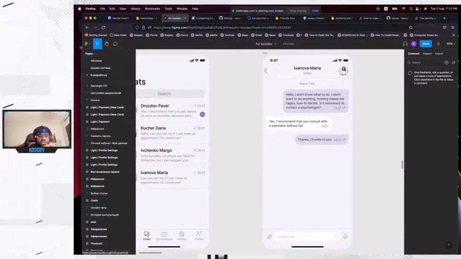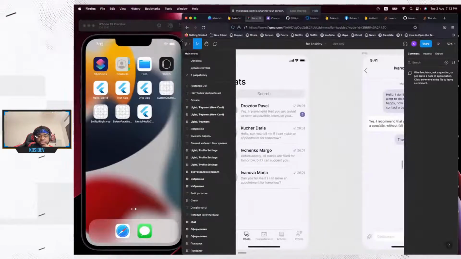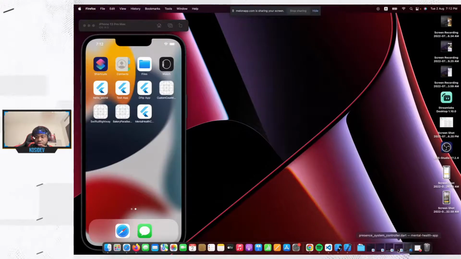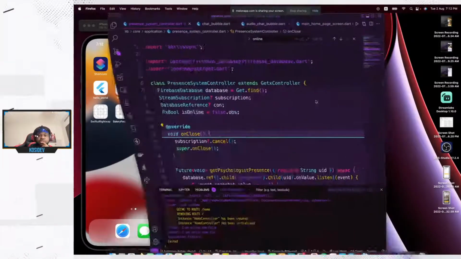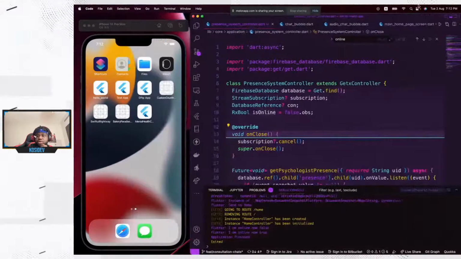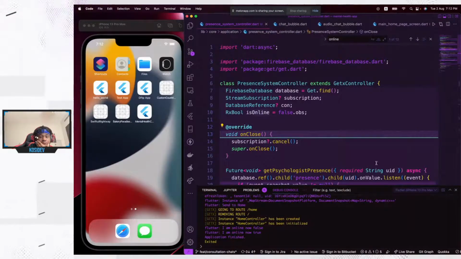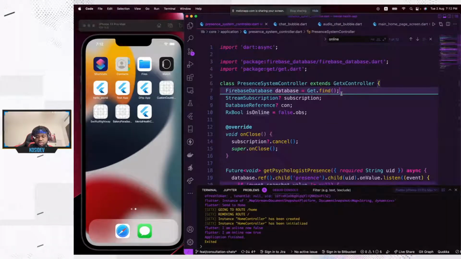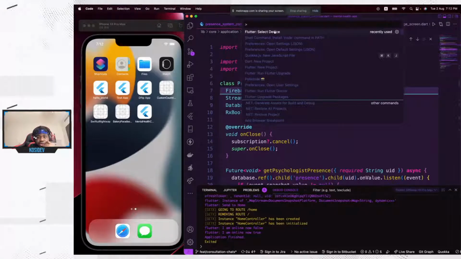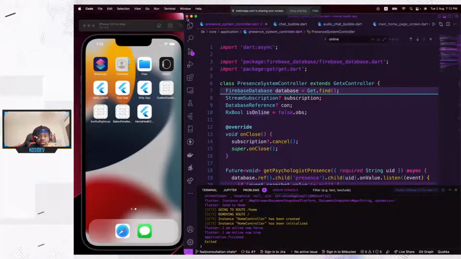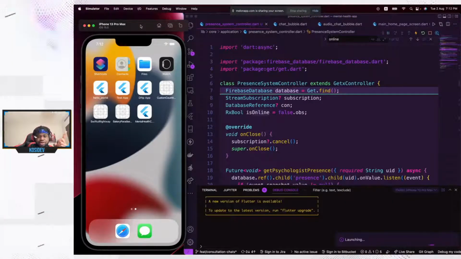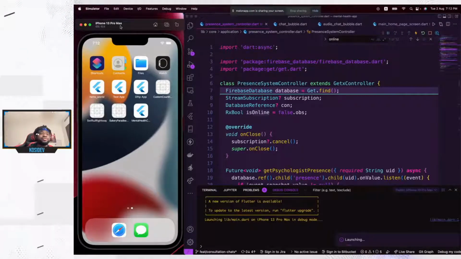So let me just share my screen. I think I can minimize this a bit. Here's my VS Code, I mean to say share my VS Code. Open up our app. So that's iPhone 13, so go over and run this. Guys, the iPhone 13 is not actually my iPhone. The iPhone 13 is basically the simulator you're seeing on the screen.